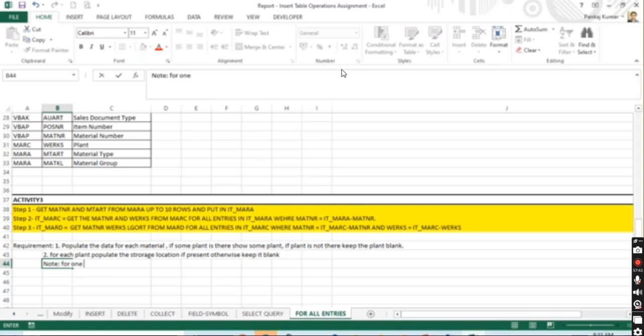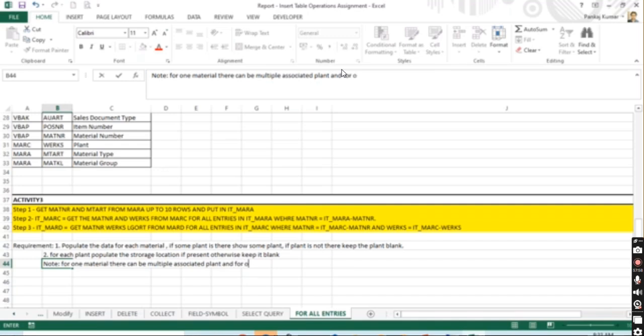For one material, there can be multiple associated plants, so you'll have to populate those.